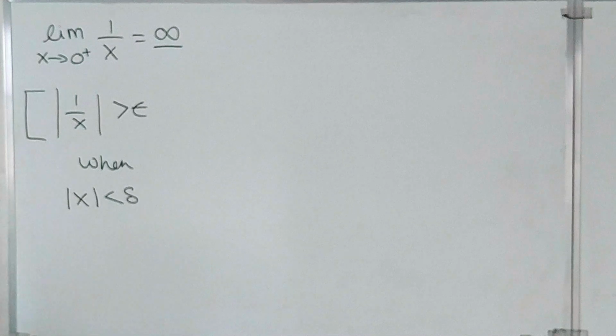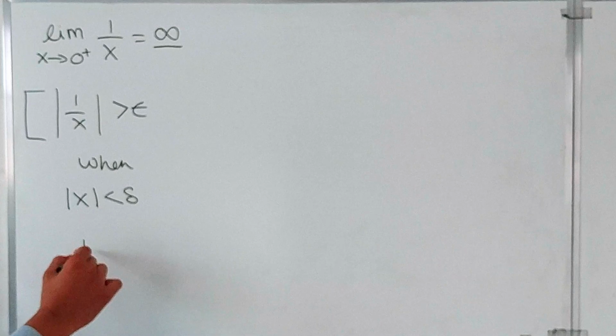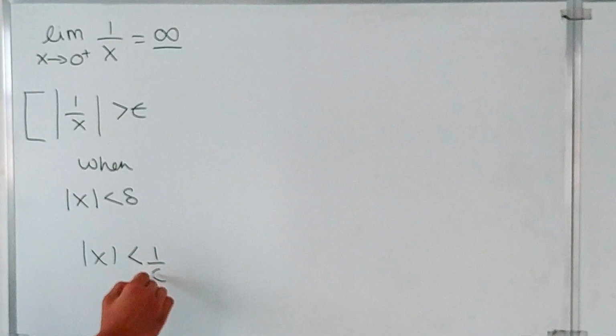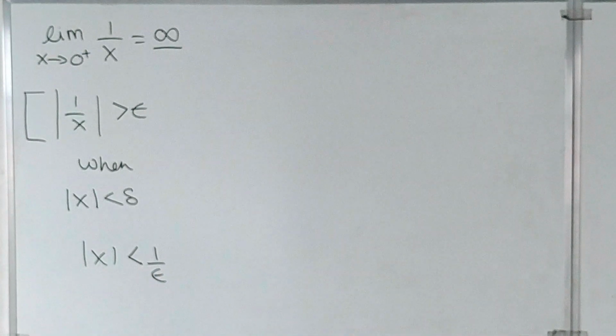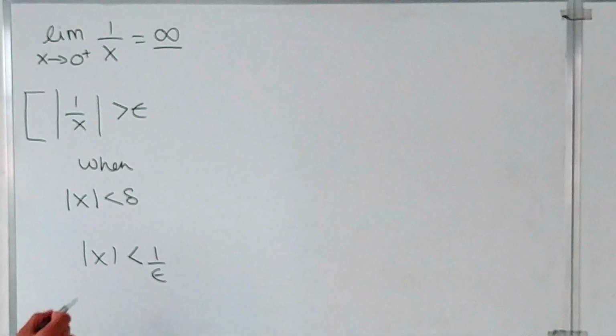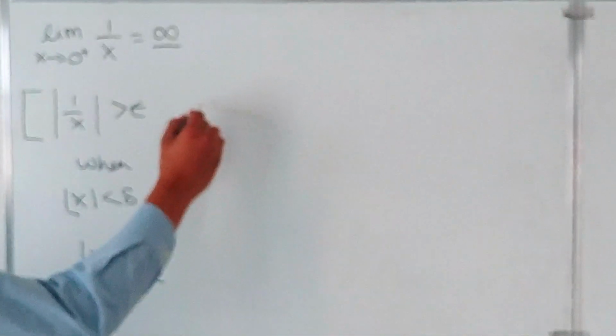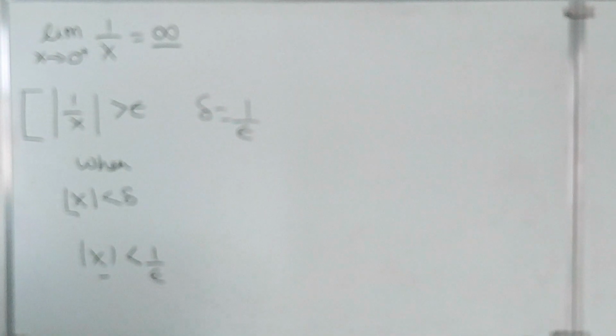So what we can do over here is take 1 divided by both sides. 1 divided by 1 divided by x simply gives you that the absolute value of x must be less than 1 over epsilon. Now these are simply inequality rules. When you take 1 divided by both sides, you have to switch the inequality. When you multiply negative 1 on both sides, you have to switch the inequality. These are pretty simple and straightforward to learn. So let's move forward. Now what we can see is this looks a lot like this, so we can make our statement that delta equals 1 over epsilon.